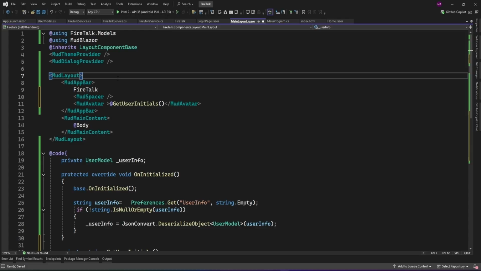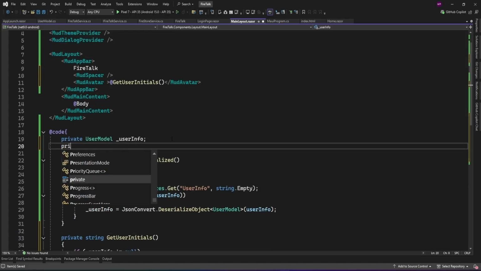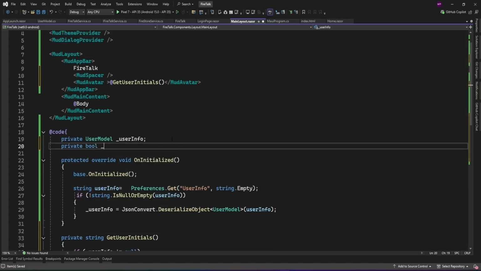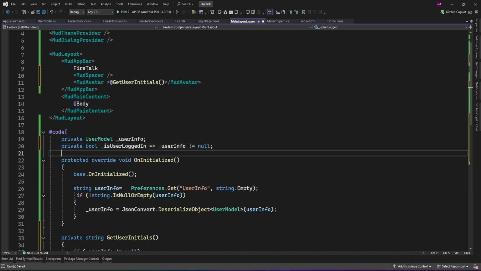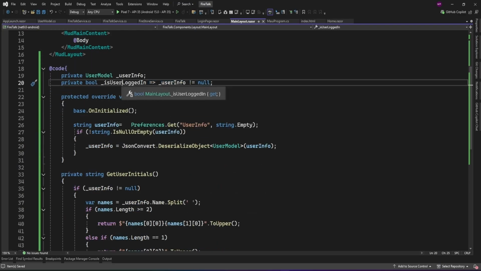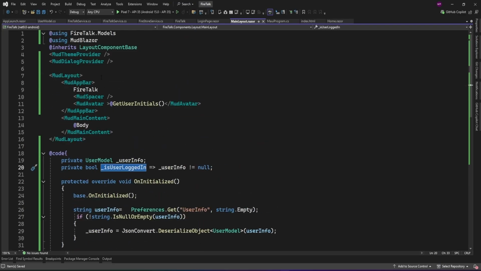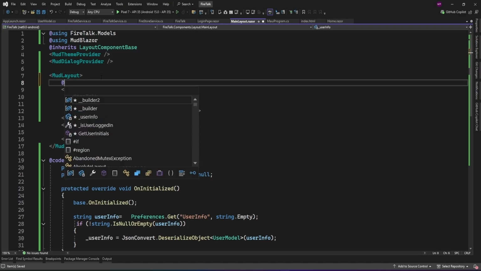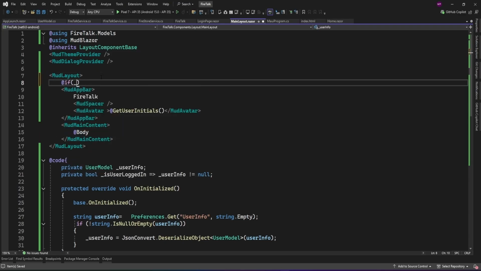And another thing I'm going to add, let me set one variable, user logged in. So if the user is logged in, then only show the mud app bar.